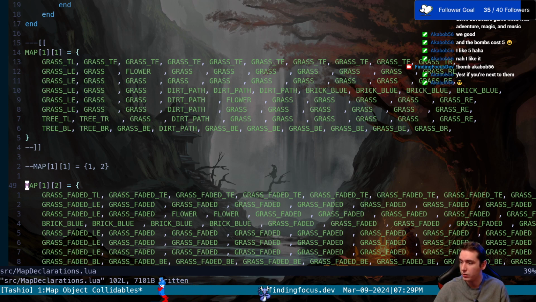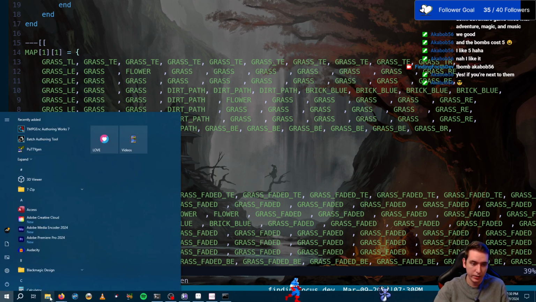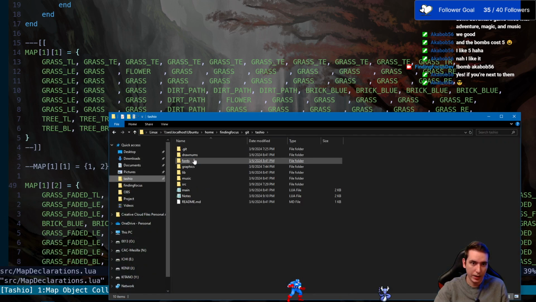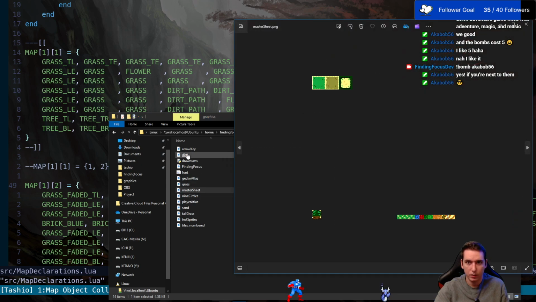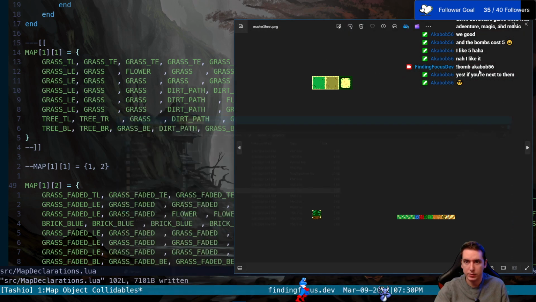I think we do want to do a sort of, and there, one thing we could do, yeah, this isn't a bad idea. We could assign, so right now, let's take a look at our tile set here, and we'll see that our graphics tile set is just called map master sheet. So we've got a master sheet here of different floors and stuff.